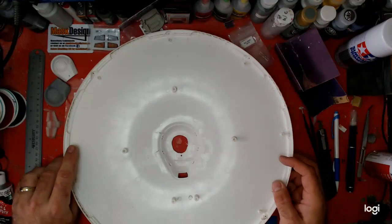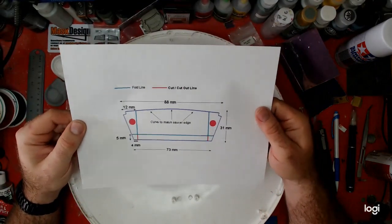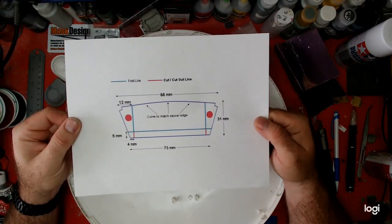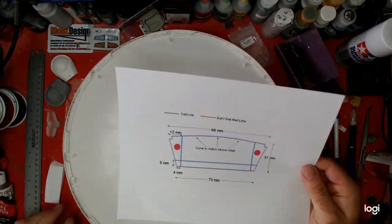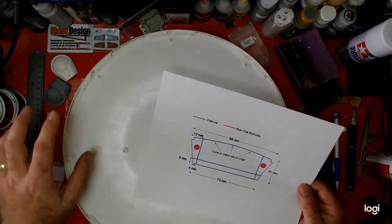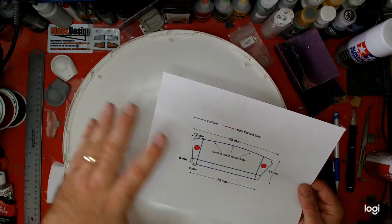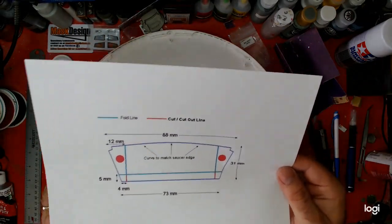So there's that. I also came across this template Ian had done for the light boxes for the saucer windows. So if you want to do light boxes on your windows, and really it's only necessary to do that if you're looking to control the appearance of the internal lights coming on separate from everything else, which I'm not really going to do. I'm not too worried about that. But if you wanted to, you could use these.